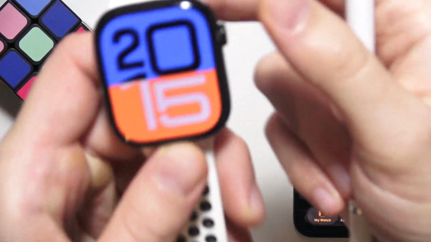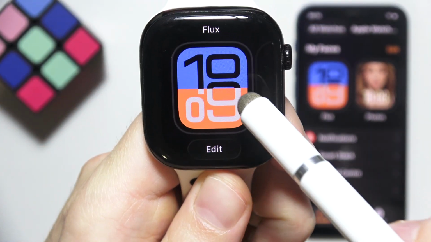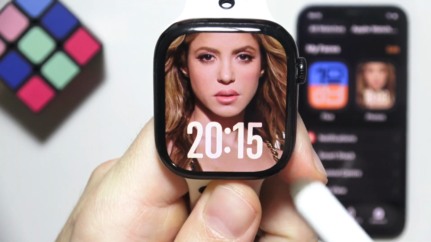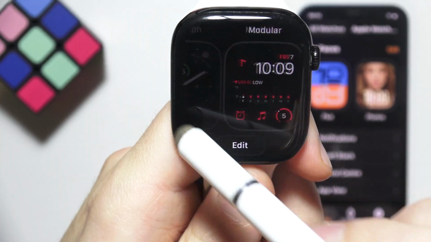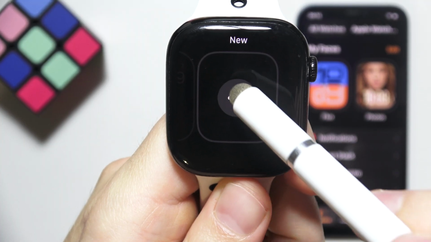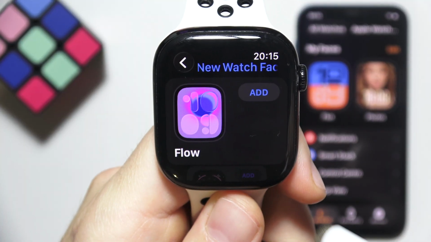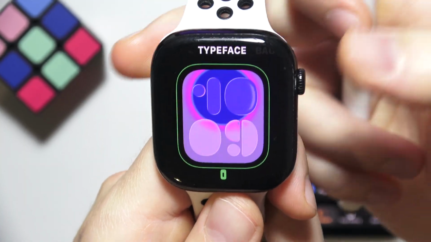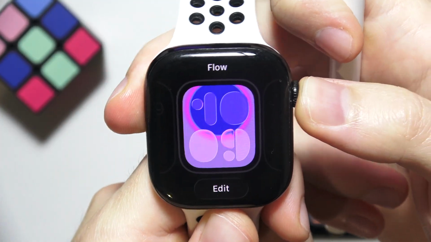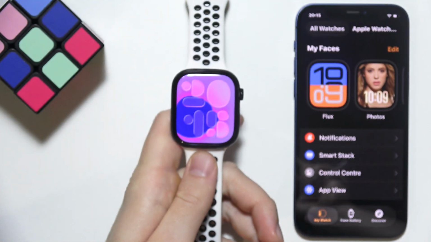If you want to do this straight on your Apple Watch, you have to just click and hold on the watch face, and now as you can see, you can quickly change between the watch faces. If you want to add an additional watch face, you will have to go here, click on the plus, and simply pick up any watch face that you want, like we did on the iPhone. Now we have to just click on the crown control button to confirm, click again, and as you can see, the wallpaper has changed. And that's basically everything.